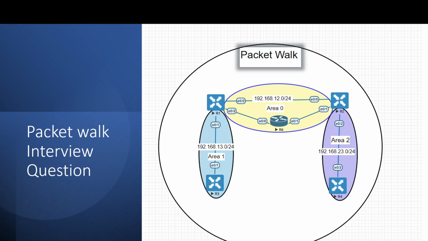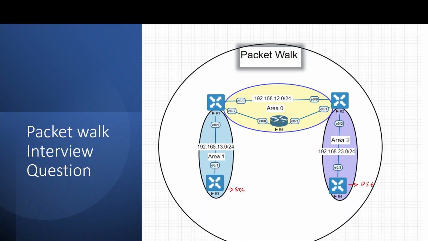Like consider this topology that I presented in front of you guys, and they will ask you, I have already established the topology, and in my network I have configured everything. Now I want to know how a packet travels from one source to the destination. Consider our source here is R3, okay, R3 is the source router, and the destination, let's say it's R4. Now the packet has to travel from R3 to R4.